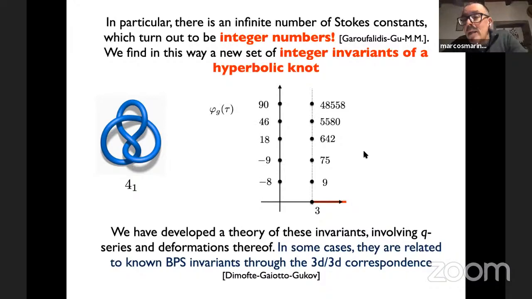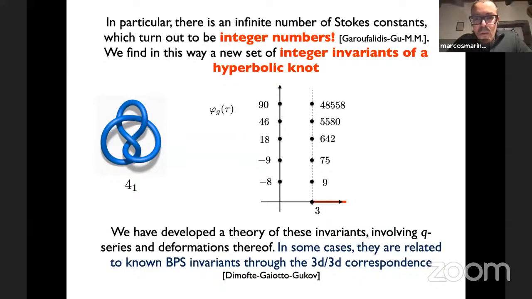Oh, this is this index. There is this 3D index. Yeah, the superconformal index. But this only gives you this tower here. Now, the other tower, we really don't know what it is. I mean, we know these are integers. And in a sense, we have to generalize the theory of the index to account for these additional towers. So there is one tower of Stokes constants which we actually can identify with the index, the other we cannot. So that's something that we still don't understand well.